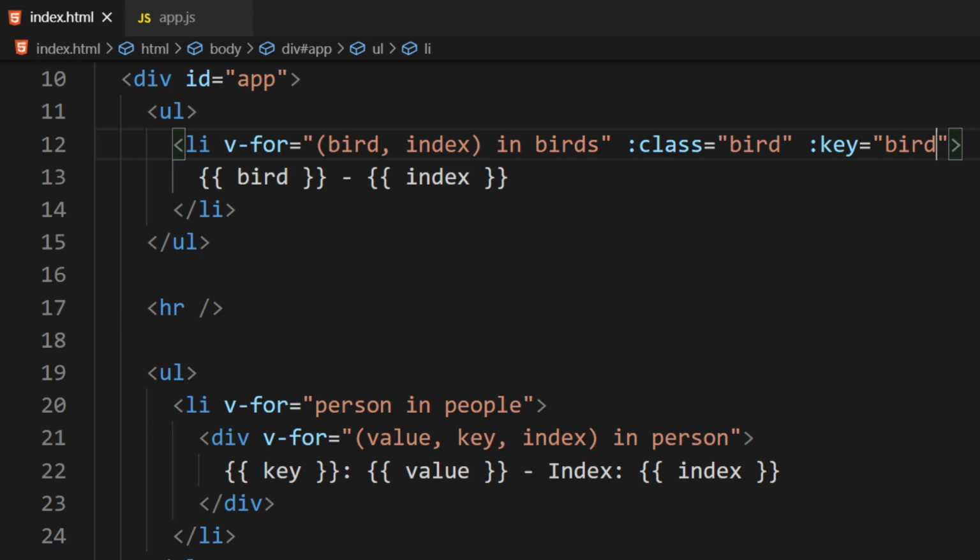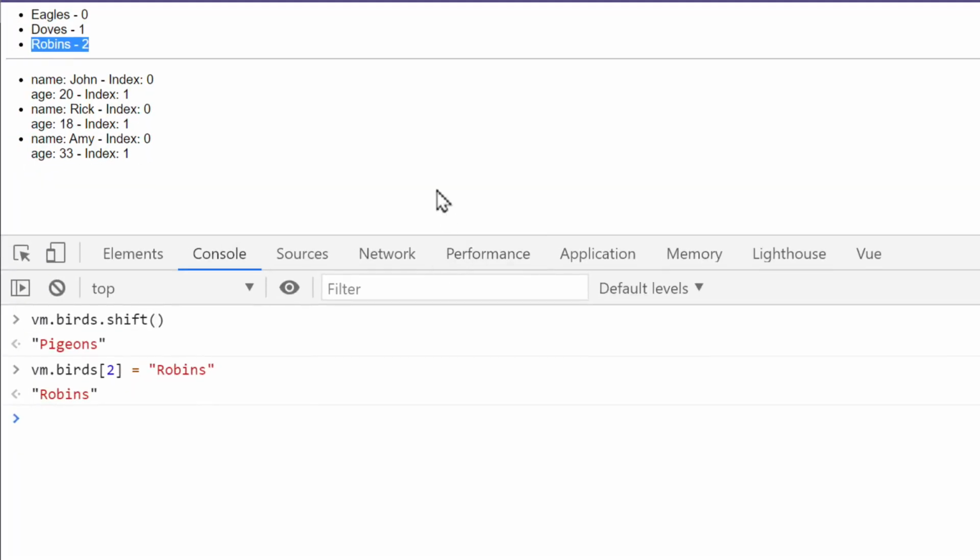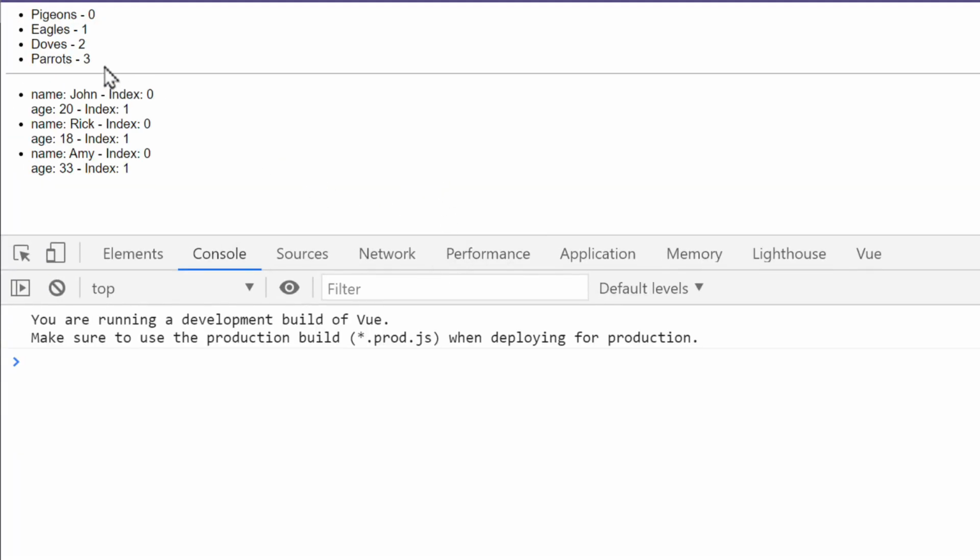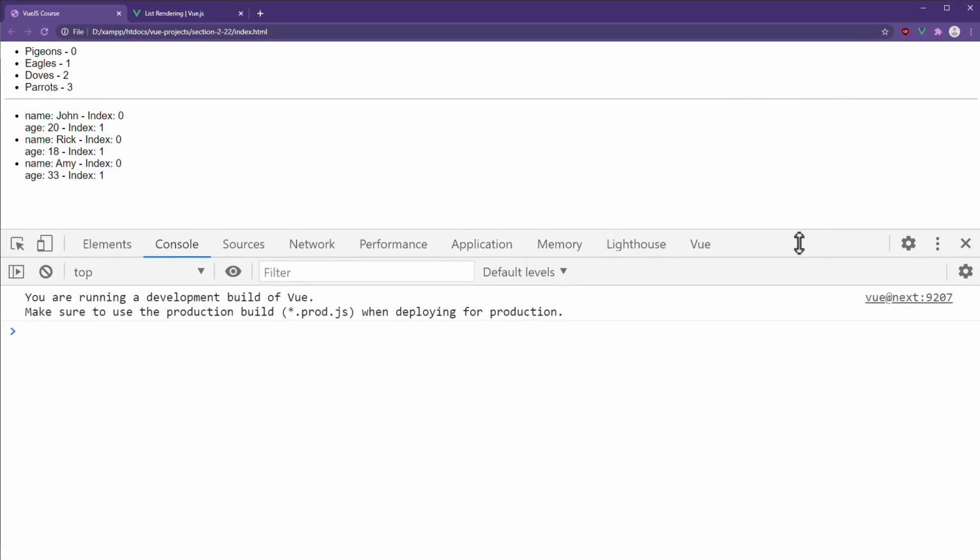Let's give this a try. I'm going to switch back to the browser and refresh. The list will work as usual. You may be a little confused because we can't see the difference in this example. Once again, this is useful in more complex applications. In the next lecture, I'll dive more into why this is important and provide a more realistic example. If you already understand without having to see the problem, you can skip that lecture and move right along.